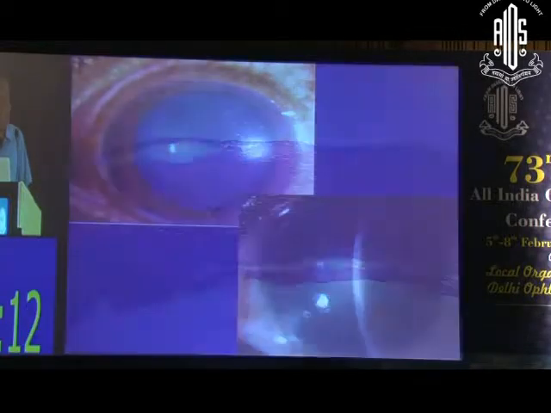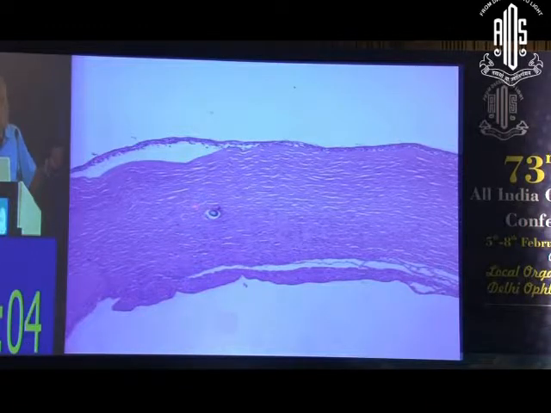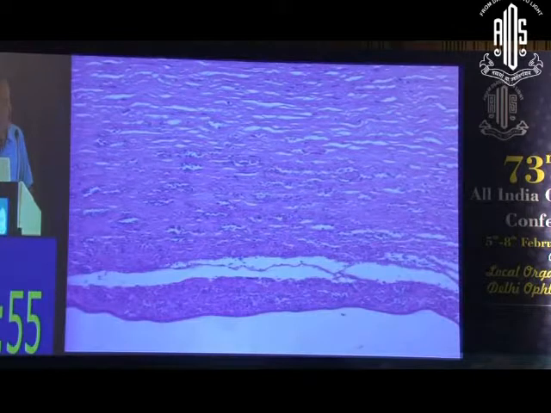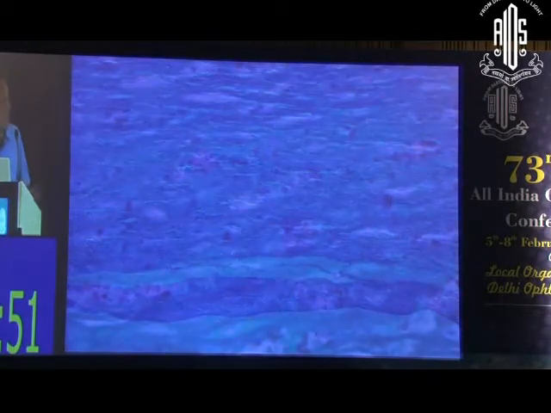Okay, so a PK was done. Now this is what the corneal button showed. And this is the corneal epithelium, that's the Bowman's. This is the posterior where you see the endothelium. And this was a suture which was left from the previous PK. So if you see over here, the infiltrate is mainly posterior. The anterior stroma appears clear. Now that's another high mag view which shows infiltrates posteriorly.